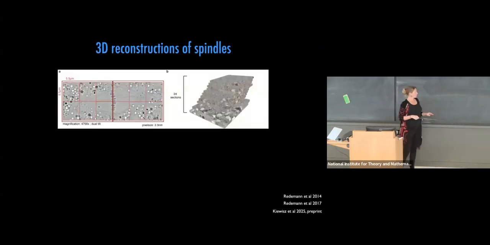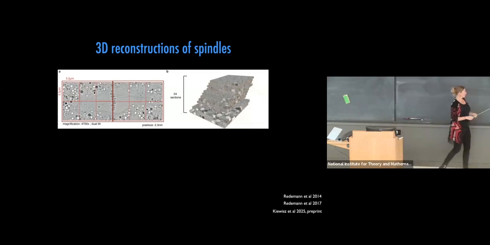So this is how one of these images looks. So this is one section, and in the middle of the picture you can see the chromosomes. Spindle poles would be at the sides here, and you can see there's all sorts of stuff around, right? Little red boxes are just the field of view that we get from the electron microscope.